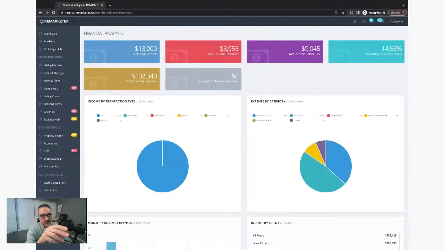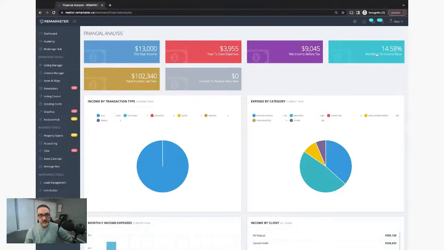So this is showing you the breakdown right now. If you have a target to spend, let's say, 10% of your income on marketing, then this is the number to monitor. It usually starts from a higher proportion, and then it should adjust itself to your target over time during the year, because obviously at the beginning of the year your income is lower, but your expenditure might start high, and then as your income grows, it should adjust itself.